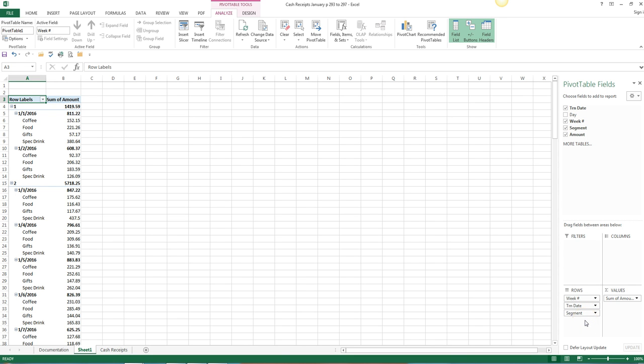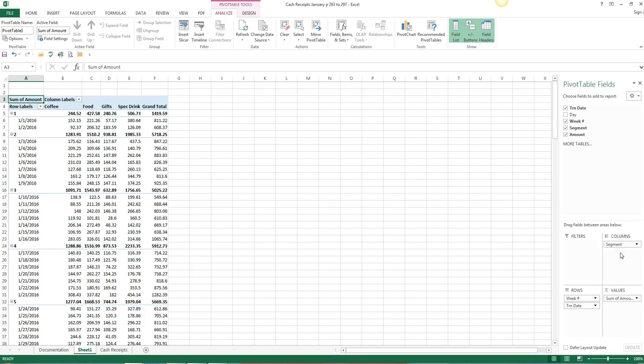Drag the segment field button from the rows area to the columns area. Okay, so we're going to get on top of it and get that 4-pronged arrow, right? Then we're just going to hold down our left mouse button and drag and pull it up into the columns section, and then let go of your mouse button. Okay, now did you see the tremendous change over here? And now each segment is now a column as opposed to a row where it was before. There, now your pivot table is arranged the way that Lori wants it. Go ahead and hit save, and then we're going to go on to our next video.